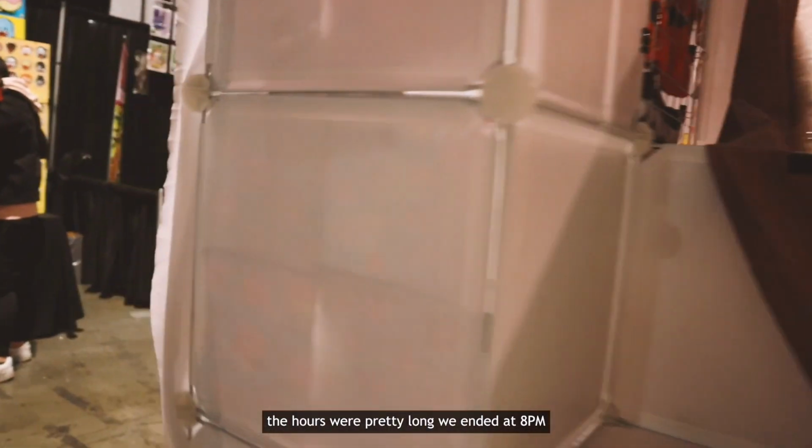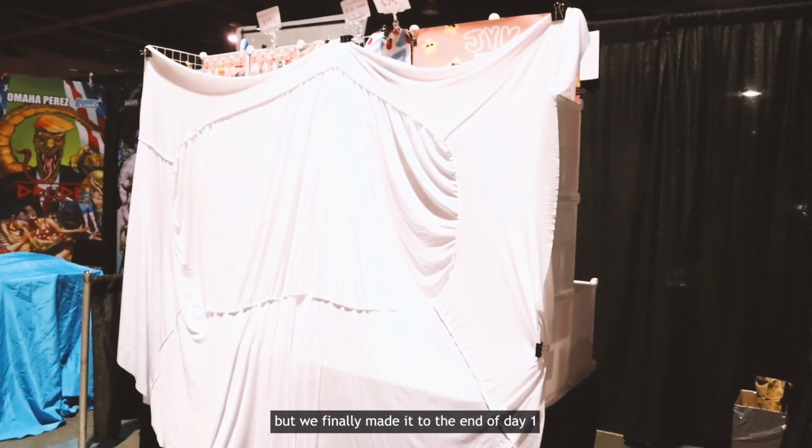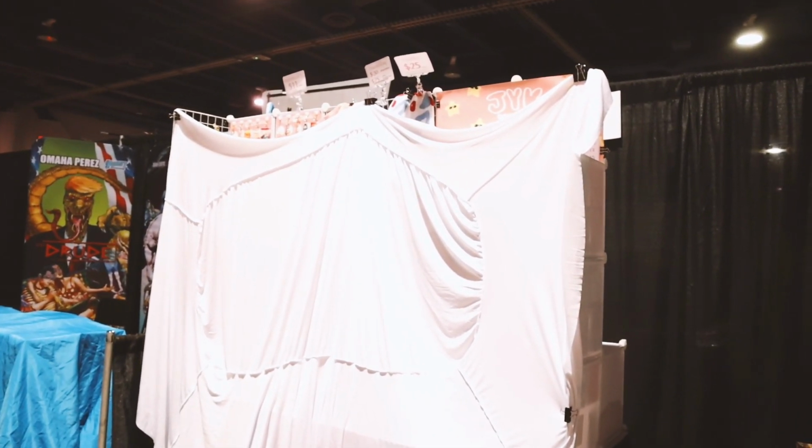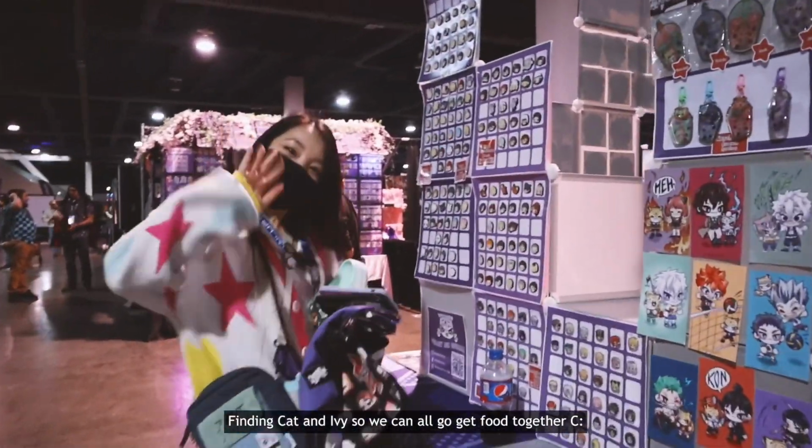Closing. Putting up cloth. It looks kind of weird, but it is what it is. Cat. Hello.